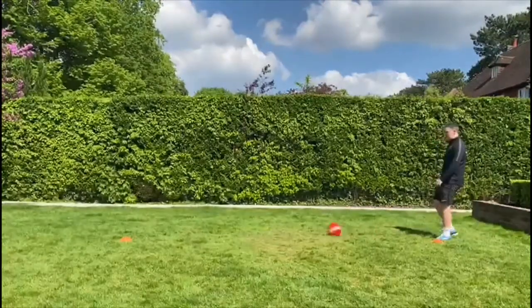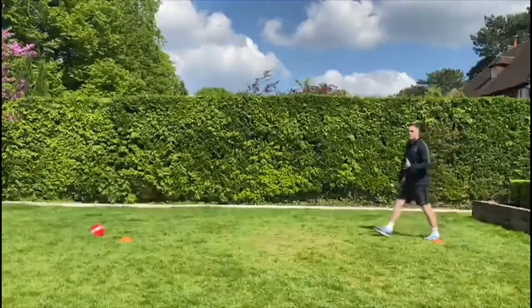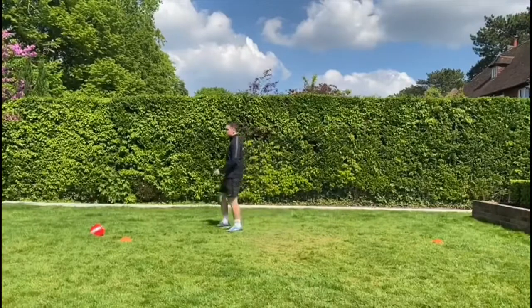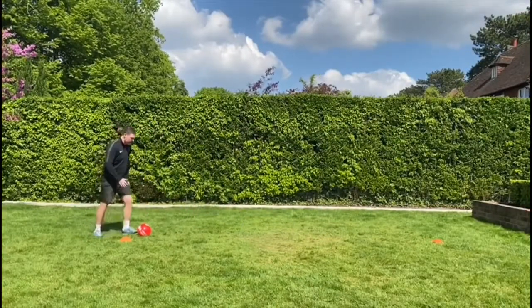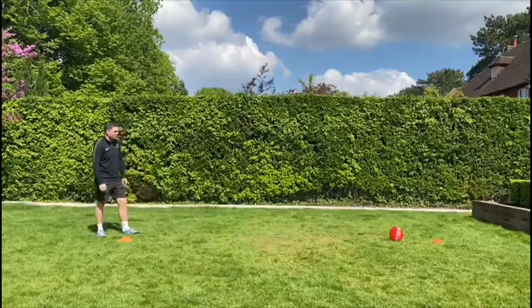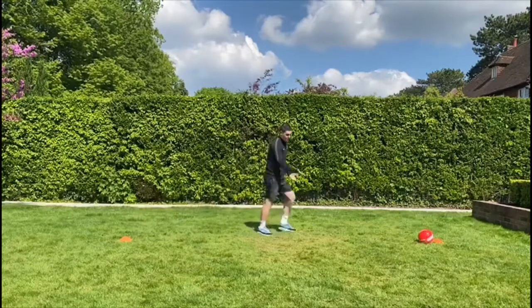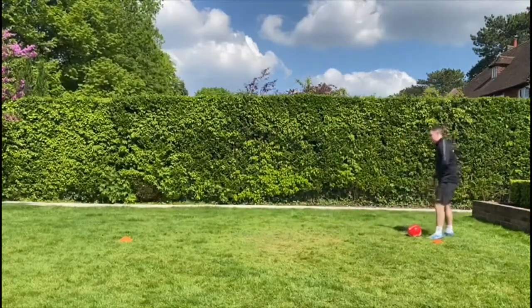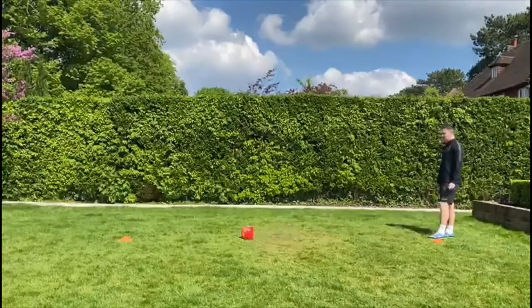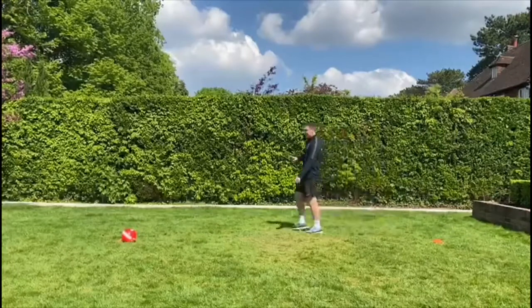So I'm going to pass it. Ooh, not too bad, but how close can you get to the cone? So that was one shot. Wasn't the best, wasn't the worst. I'm going to try again. Pass it up. I'm saying that's pretty good, because it's nearly even touching the cone. So that's 2. This is going to be my 3rd shot. Going a little bit downhill, might be harder. Oh, we smashed it. That's 3 shots.